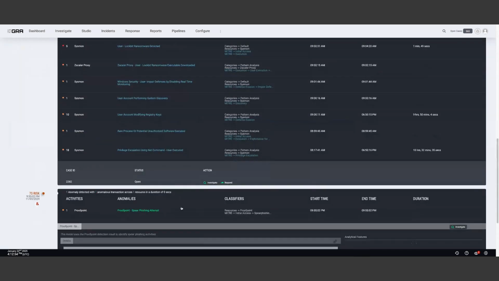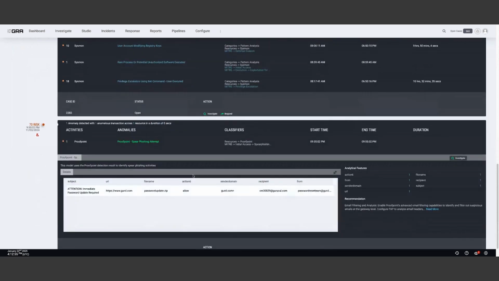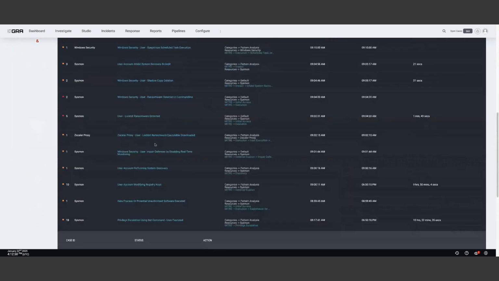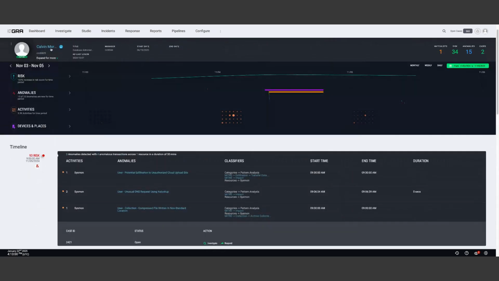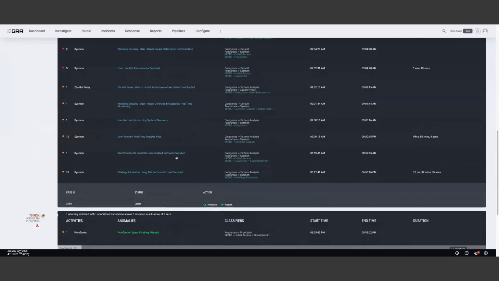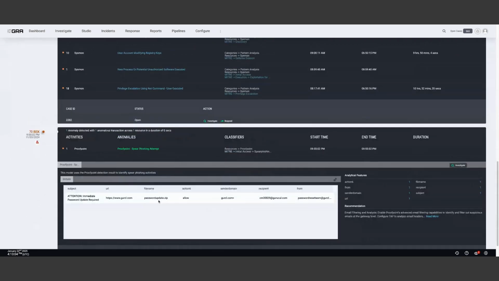And I see an event here from Proofpoint, which is telling me that actually this particular user, who was Calvin, yeah, we've got Calvin here, triggered a download from a malicious doppelganger domain, which looks like our website, but clearly is not. Possibly received through phishing, most likely received through phishing or spear phishing in this particular instance.